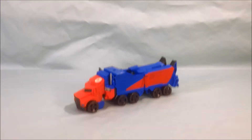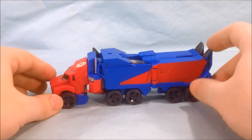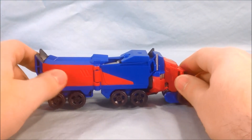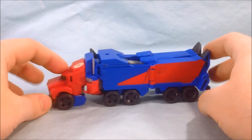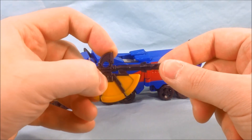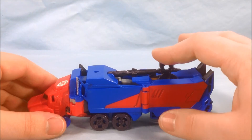Then you turn these up and bring them together to form the cab — and there you go, Prime's truck mode. It's definitely not what you'd expect from a Prime figure; it's very stylized, but I kind of like the look of it. The trailer is really large, and I would have liked maybe an Autobot symbol on the side as a throwback to G1. On the axe there are notches that actually let you push it down and store the weapon in vehicle mode — I figured that out just by looking at it. It won't fall out, so that's a nice touch.